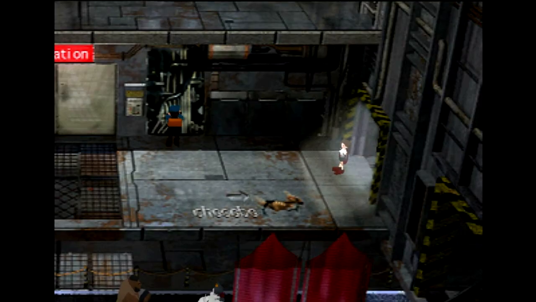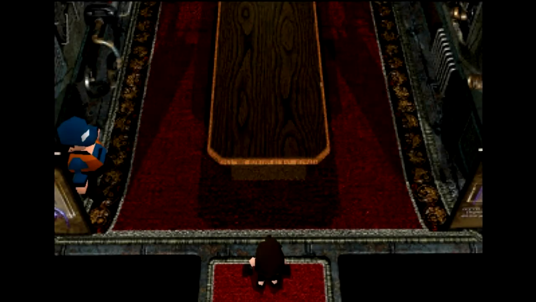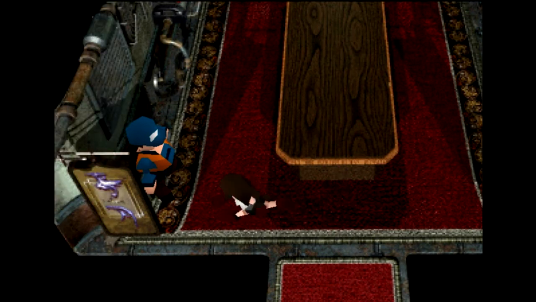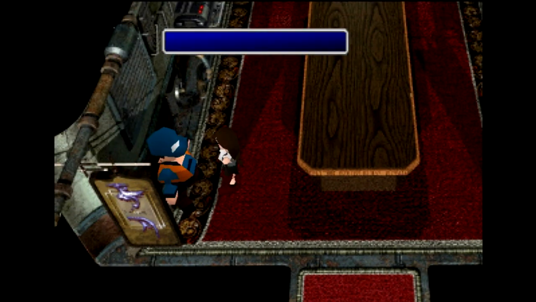In case you forgot about that, since it has been so long, we had to go to the chocobo ranch. I was actually thinking about it. I'm like, did we have to go? Yes, you had to go there. I think you had to go there. It might be optional now that I think about it. Maybe you don't have to go there. But in case you forgot, we were there.